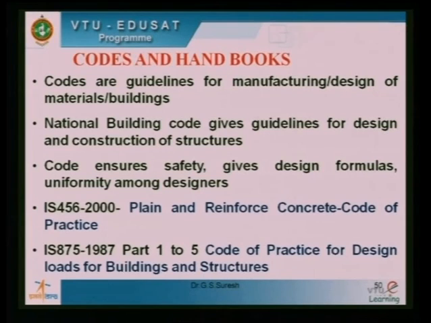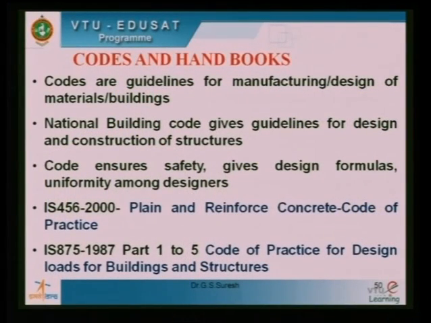And we do require a guideline or a set of rules to design all this. A set of rules given by an agency appointed by the government is called, in India, the Bureau of Indian Standards. This publishes the rules in the form of a book. It is called a code book. To design, if you are given a table and some graph, it is called a handbook. So, codes and handbooks are useful in designing the structure. The rules are always provided as a guideline for you. You need not exactly stick to that guideline. You can make small changes, but you should be within the rules domain.